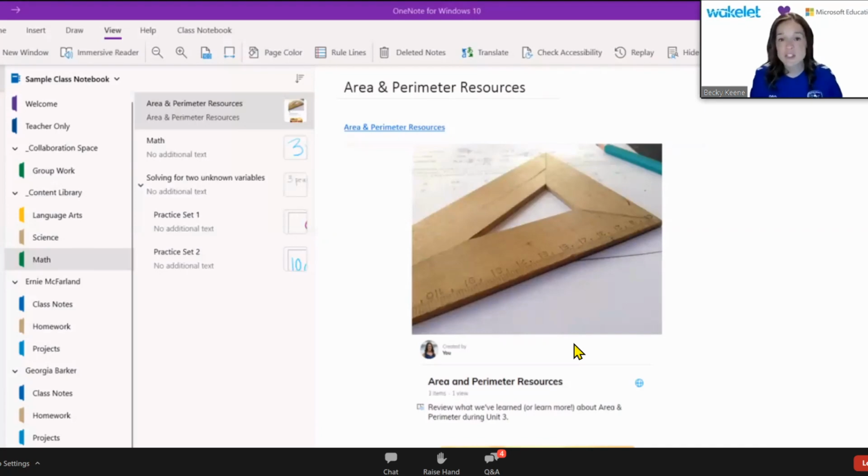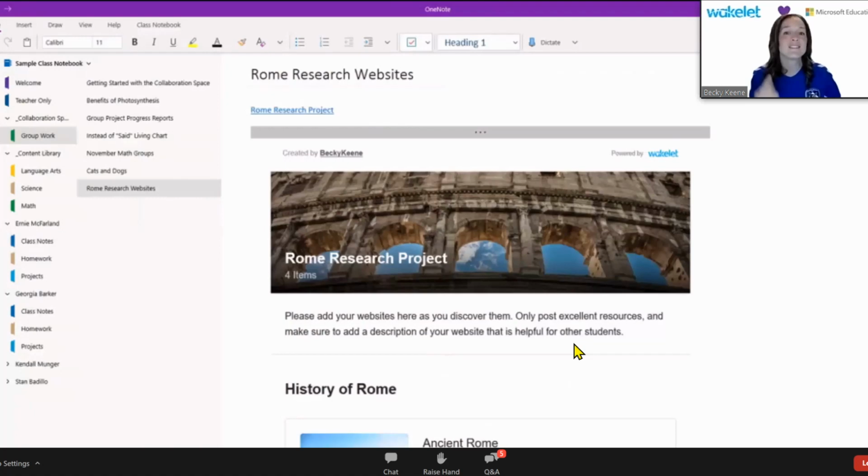I've used this with students. So keeping a list of resources for this is like a math unit where I've added resources about the area and perimeter. And that's where I'm distributing content to the students. But I've also used it inside OneNote when students are collaborating. So they're working together to put together a list of websites that they've found are really helpful for an upcoming project on ancient civilizations. And instead of then sending them out to Wakelet every time, they're able to view those resources right here from within OneNote in their collaboration space of their class notebook.